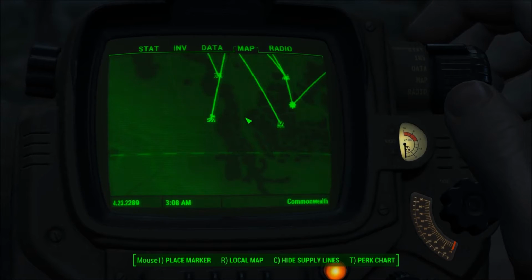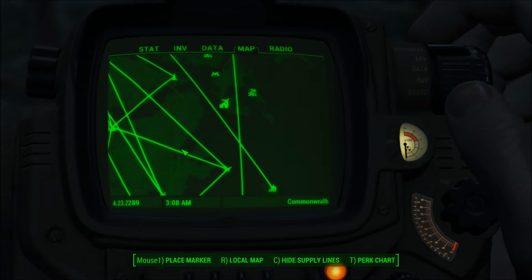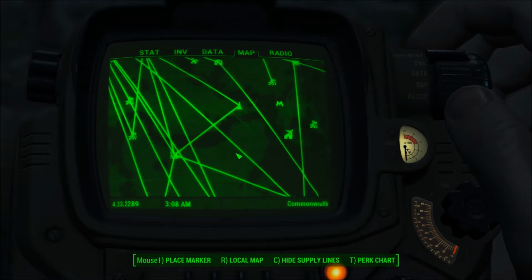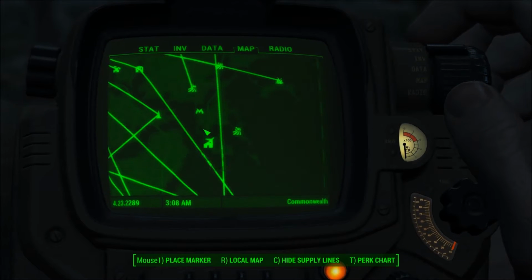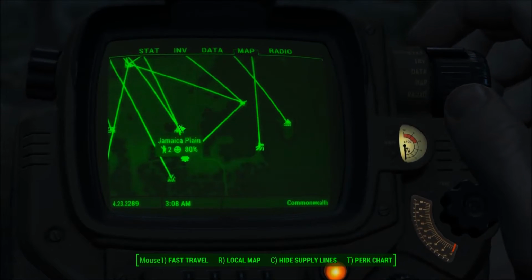So here are my supply lines, and as you can see, they're pretty messed up, and I've got a few more than I really need. So I'm going to clean them up a little bit, and we're going to do a video on it. I've also got some settlements that don't have supply lines, so probably should have some. We will get some situated and make those adjustments as we go.